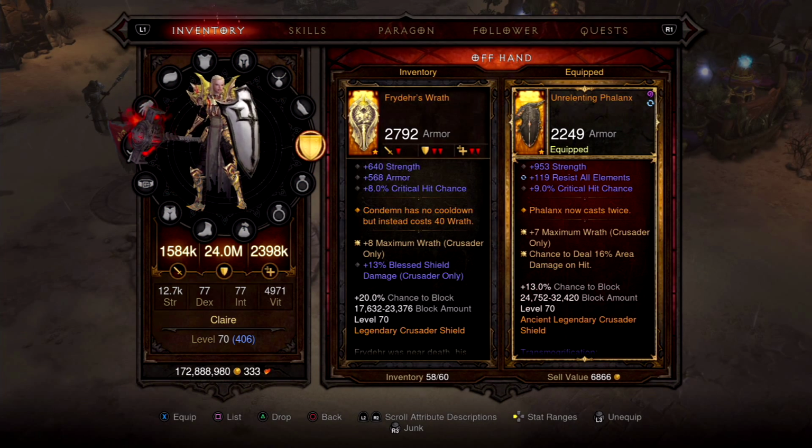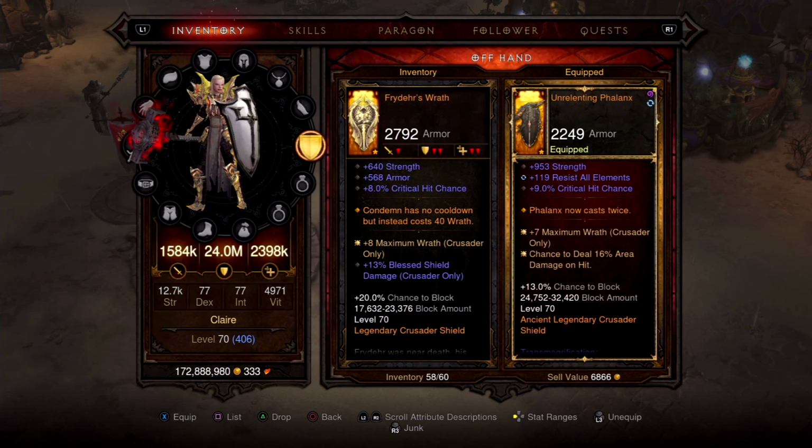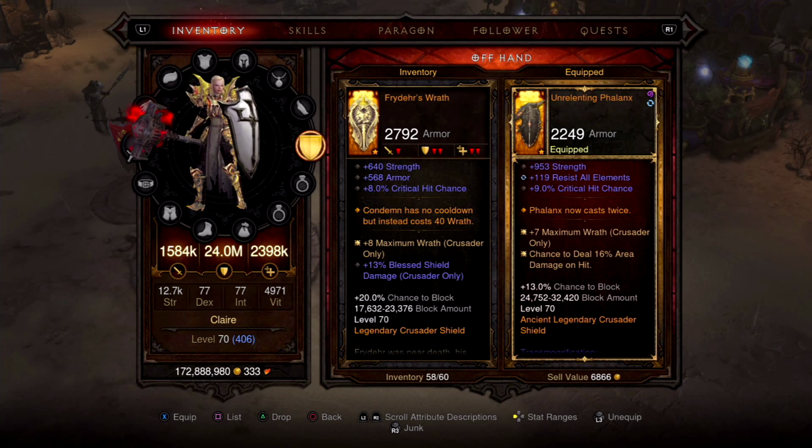My shield is very good because Teresa died, and guess what? I got an ancient, and it's much better. My Phoenix shield, because the other one that I have is not ancient since it's from before the 2.1 patch. As I said, Claire is very lucky to get another better shield.